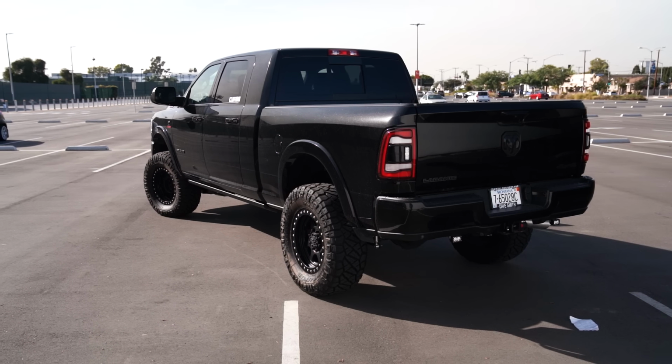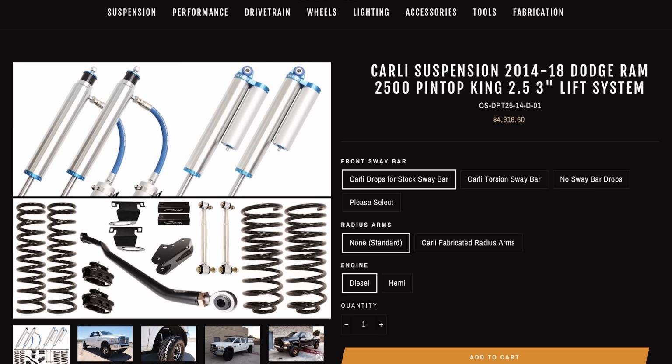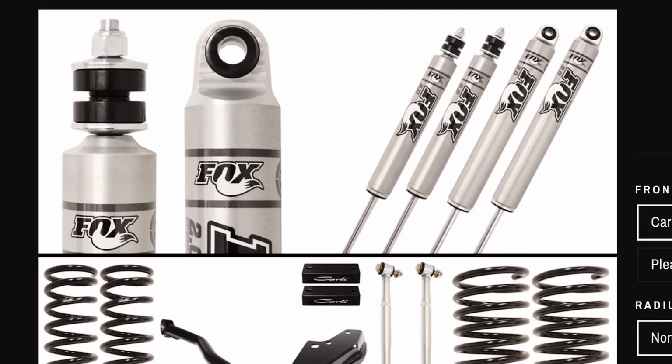Next, we have the 3¼ inch systems. Now there's 3 systems here. There is the commuter, backcountry, and pin top. All of these kits use the same springs as well as the same hard parts, but the shock packages are different. So the commuter has a non-reservoir Fox 2.0 IFP shock.